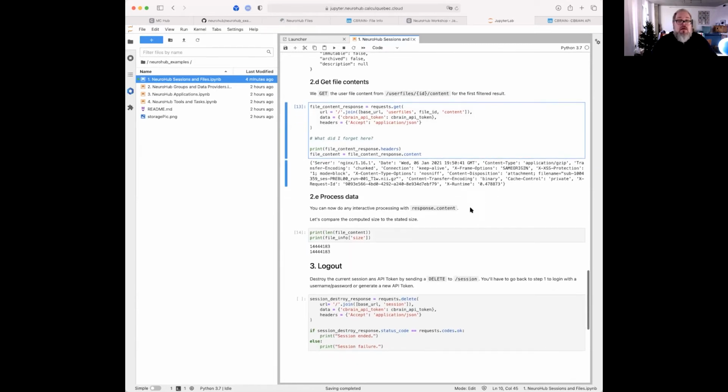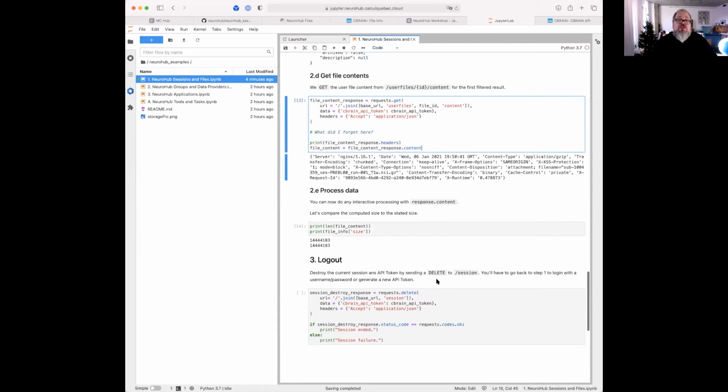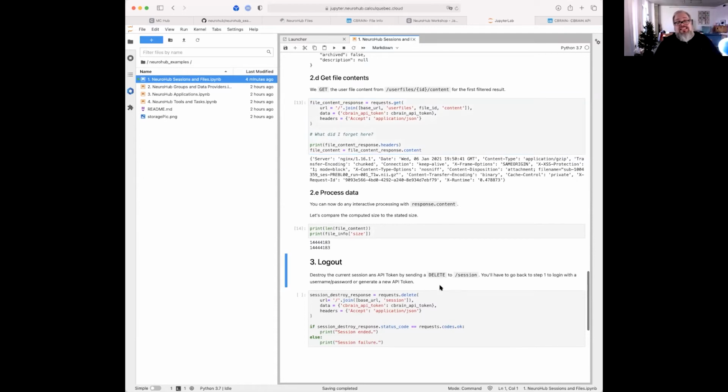And so I want to show you something about sessions, that we can invalidate the session that we have right now with that API token by sending a delete request to this session for this CBrain API token. So you don't have to do this, but I'm going to do this, okay?